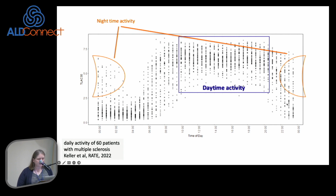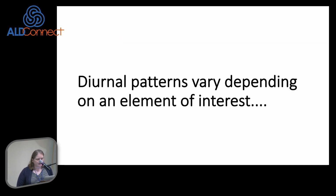These are individuals who are able to walk, but they have a wide range of disability. And so what we're interested in knowing is what features of their symptoms are impacting this overall activity. And it's going to depend on what it is that is of interest. So this daily activity pattern, what we want to look at to see.